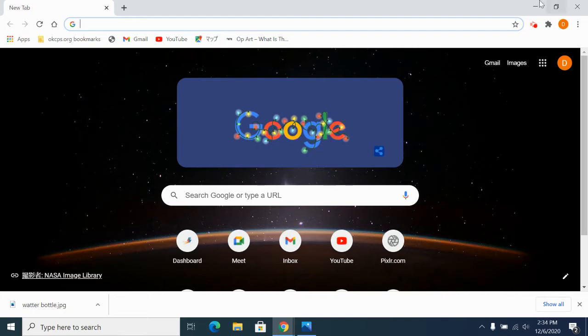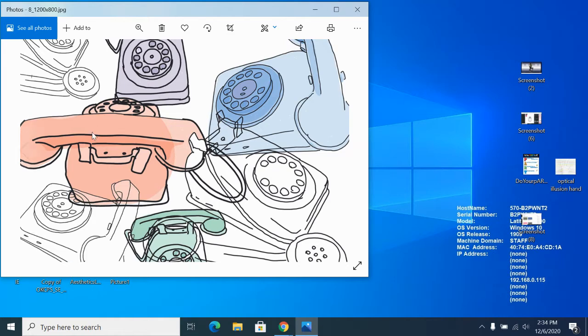Okay. So as an example, this is an example of what I want you to do. And this was done digitally. You will have your choice whether you do it digitally or actually using marker and paper, or whatever materials you're going to use. But I'm going to show you how to do it digitally. Okay. So basically, you're going to draw 4 or 5 different views of the same object. In this case, this is a telephone, an old style telephone. And then you're going to combine those into one composition, one drawing.